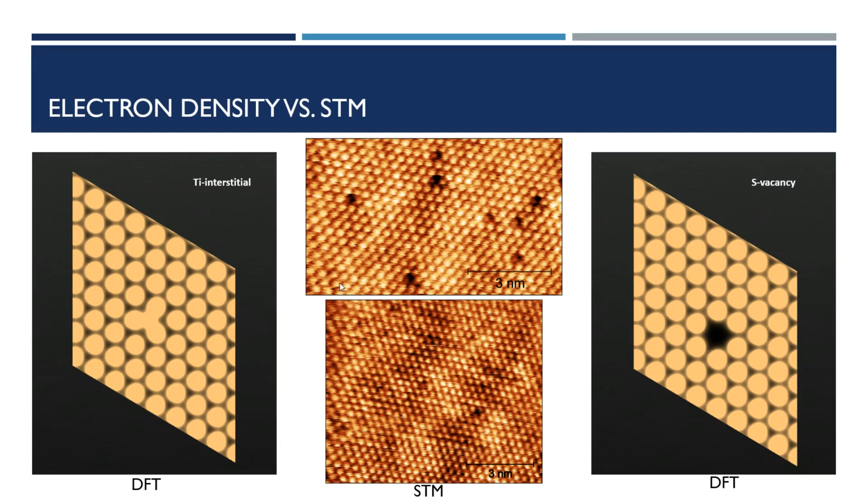We now look at the experimental results, which are right in the middle here. So these are the STM images with the DFT comparisons on the left and right hand sides. And real quick, STM is done in ultra-high vacuum. What you have is essentially a pseudo circuit where you have a tip and a sample, which are not directly touching, but they have an opposite bias applied to each one. In our case, we have a positive bias applied to the sample and the negative on the tip, such that these electrons will tunnel from the tip onto the sample. And this is regulated by a constant current, which is set as a parameter by the user.